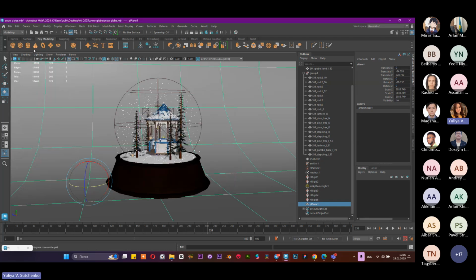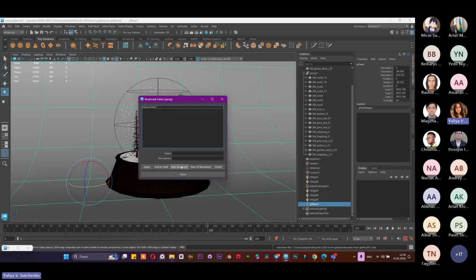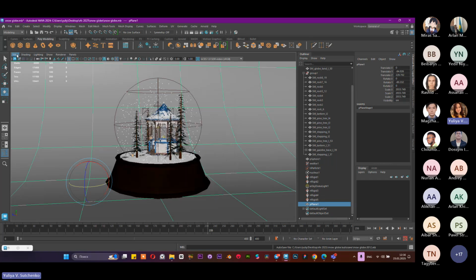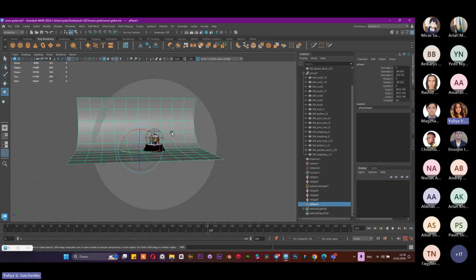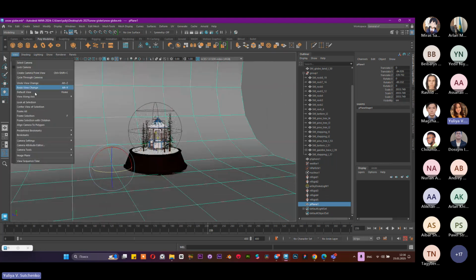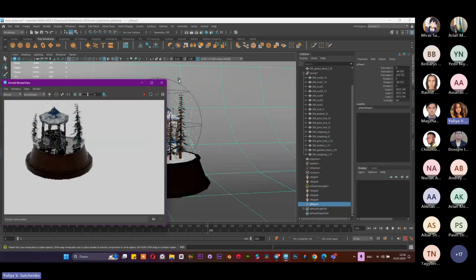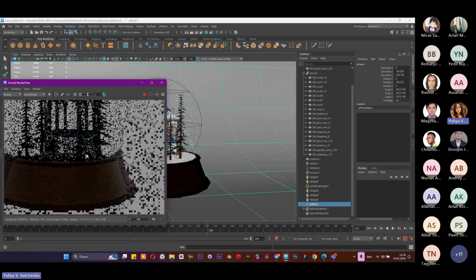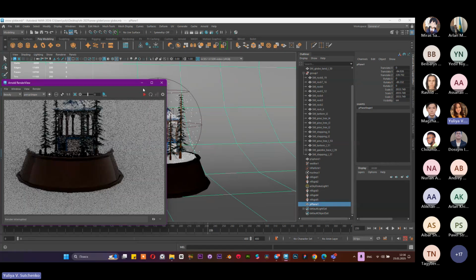Create new bookmark: go to View, Bookmarks, Edit Bookmarks, add new bookmark. And now you can switch between these bookmark views. For example, if you work with the camera and rotate it, you can go back to your selected view and render from the selected view and set your scene around this view.